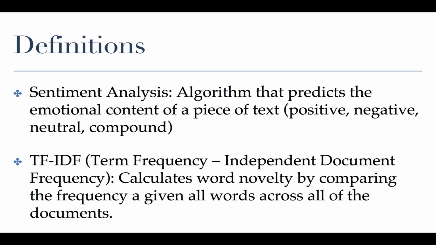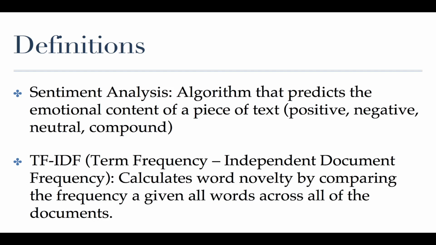Anyway, the next thing is TF-IDF. This is called Term Frequency Inverse Document Frequency. It's a calculation that counts all of the unique words in a piece of text and then does a very easy math calculation, taking the number of times any word has occurred in that document and dividing them from each other essentially. What that does is give you a word novelty score. And if you calculate a word novelty score multiple times and then take an average of it, you can get a general novelty of that document.